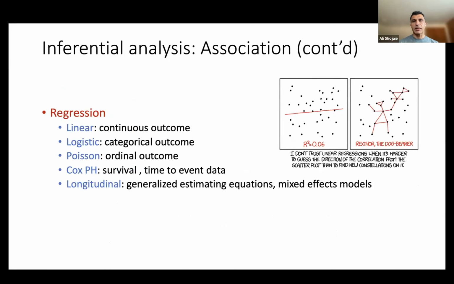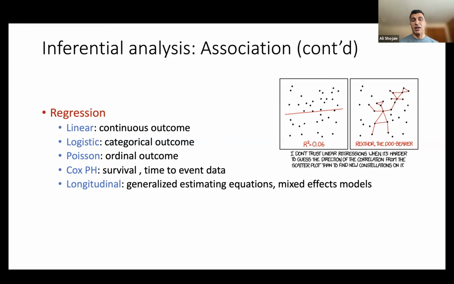Now, as I mentioned, these ANOVA flavors are related to the more general class of regressions when we use regression for studying association between two variables. A perfect example of thinking about association is a scatter plot, when you think about the association between a quantitative variable and another one, so X and Y. In that case, you often use a linear regression. On the last slide, I'll have a teaser about why linear versus nonlinear. You could have a categorical outcome, then you would do a logistic regression. You could have an ordinal outcome, you do a Poisson regression. It really depends on what the type of outcome is.